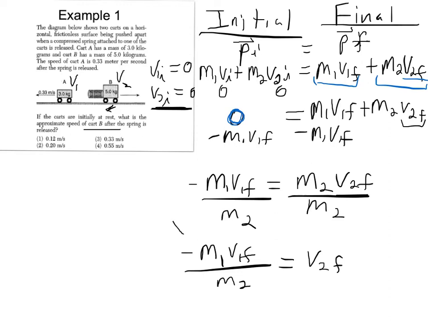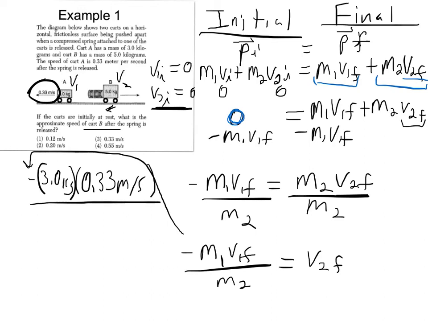So let's plug in the numbers now. I'm going to come up to the top to do this. So we called the car on the left M1, so negative 3.0 kilograms times V1F. At the end of the problem it's moving at 0.33 meters per second. It was still at the beginning, so that must be its final velocity. Divided by mass of 2, 5.0 kilograms.